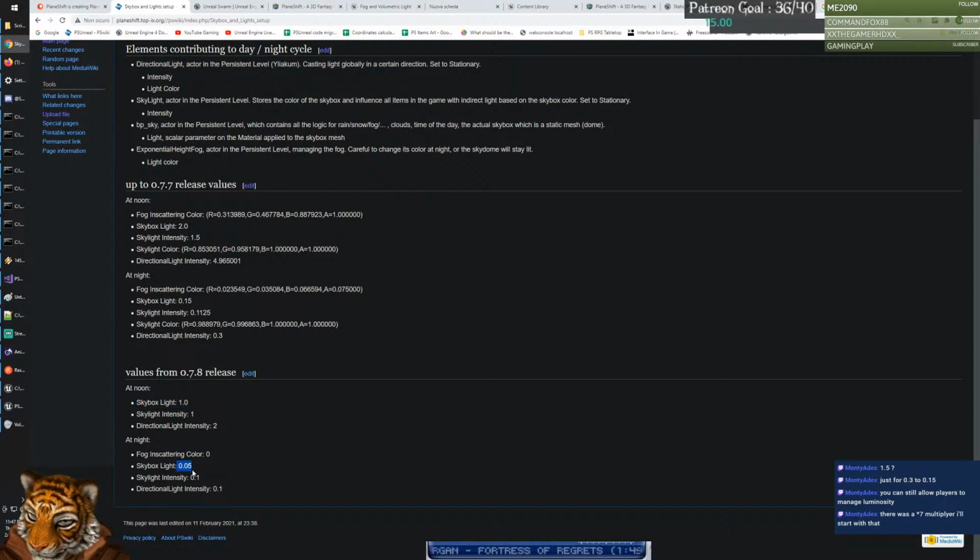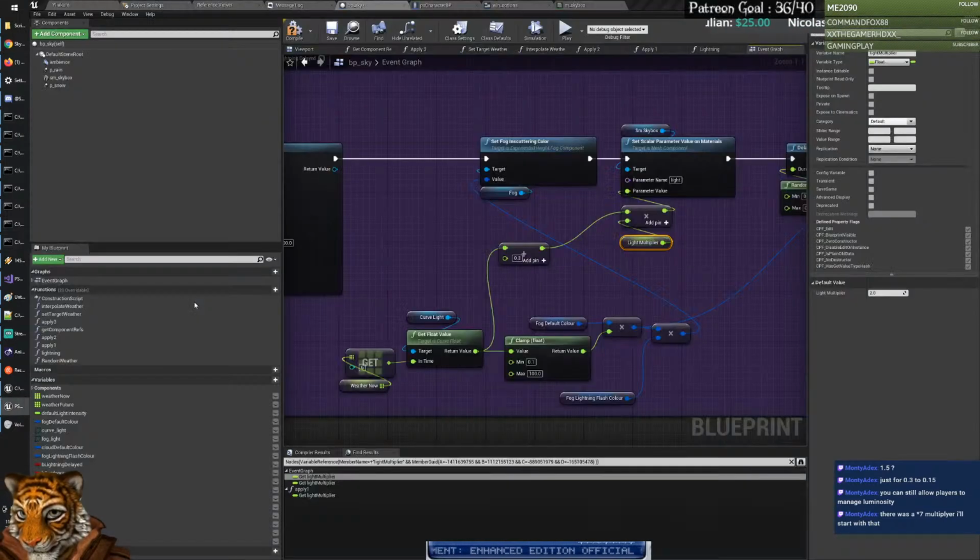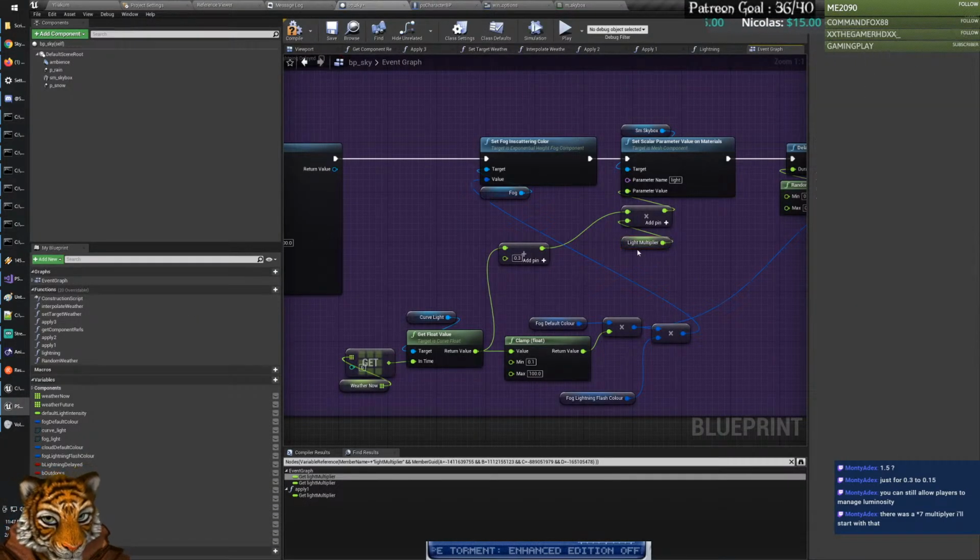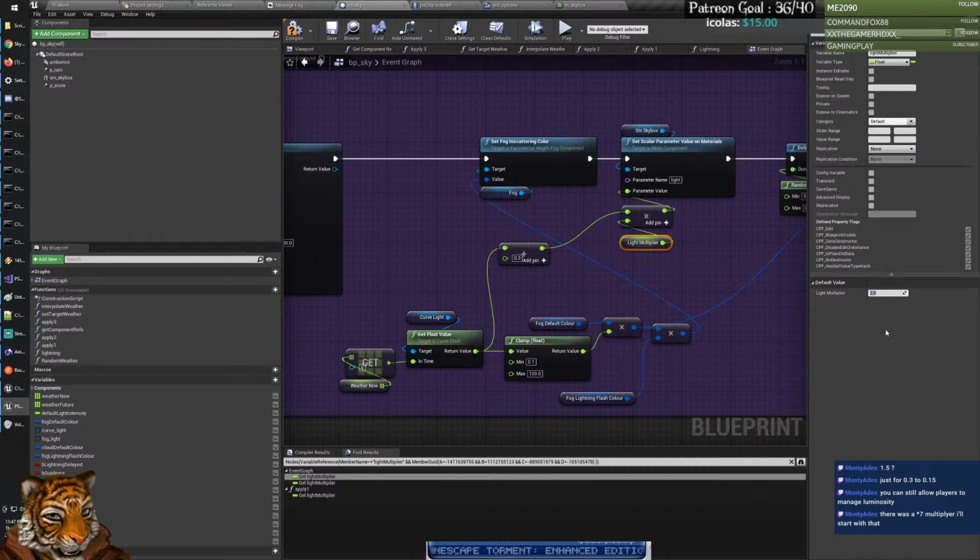The problem will be at night, because at night it is really a lot, because 0.15 divided by 2 will be 0.07, and we wanted to have 0.05. Well, maybe I can just lower the curve a bit, but I think that going light multiplier 1 will already fix a lot of our issues, actually.